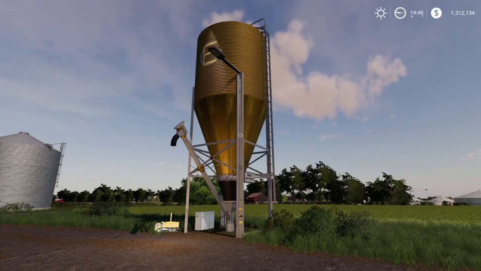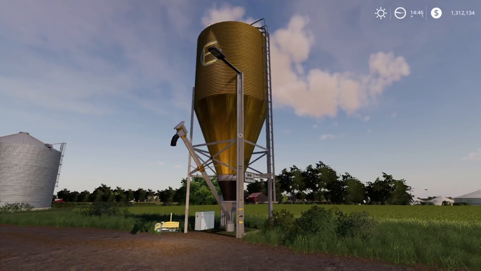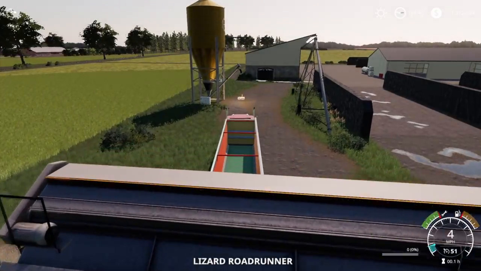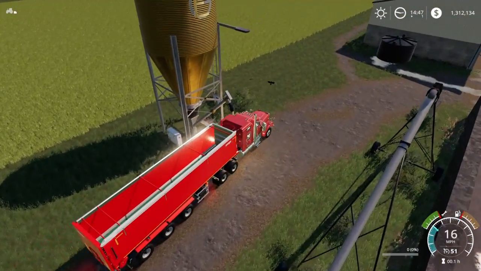Now this next mod is really, really cool because it stores just about everything that you're gonna need for your farm, whether it's food or seeds, minerals, whatever it is. You can pretty much get it out of here, liquids included. And let me show you how it works. So you're gonna take a truck here and you're gonna pull underneath of it. And this is a bulk trailer, which means it's gonna accept a ton of different products.